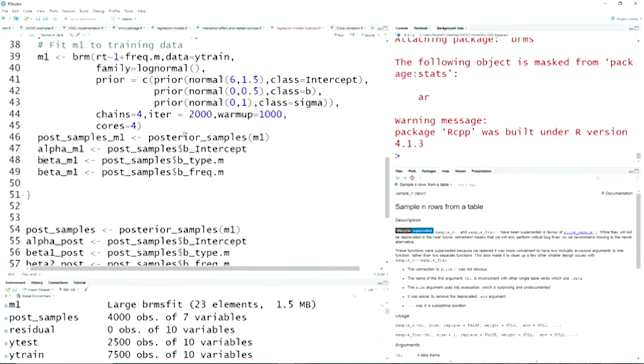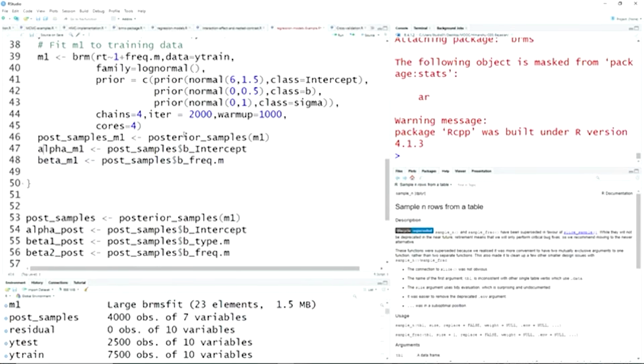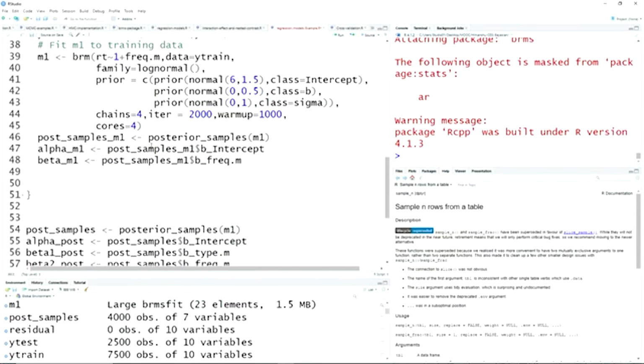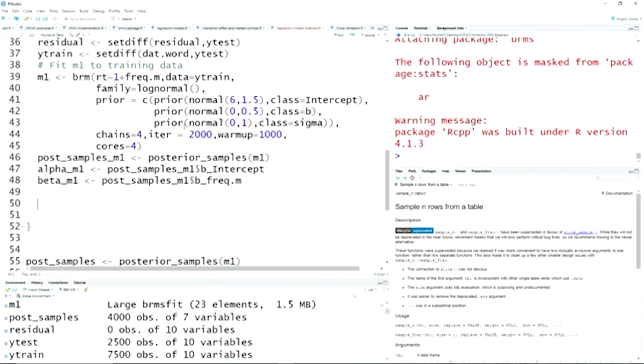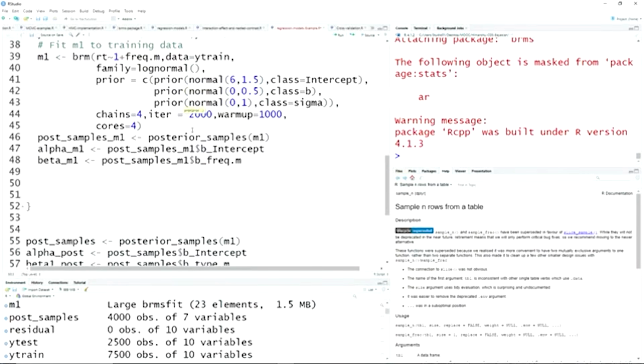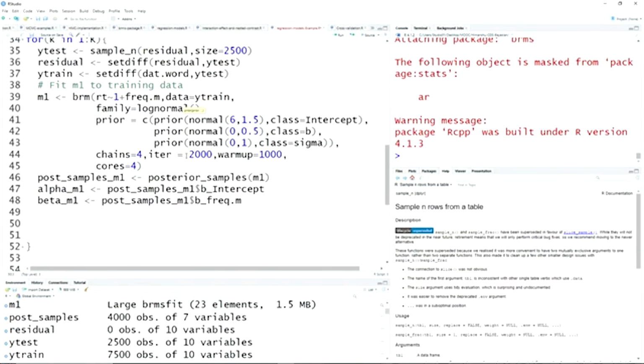We do not have a type predictor, so we can remove this. Alpha M1, beta M1. So now we have posterior samples for alpha and beta. This is fine, but our job is not done yet. We now need to calculate ELPD for model M1.